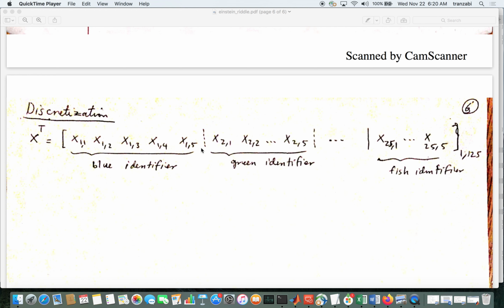So the first 5, I call it our blue identifier. The second 5 variables are green identifier, and then the last 5 will be, let's say, the fish identifier. So the overall is going to be 25 of these groups, which add up to 125 columns. Okay, so with that, we can go ahead and program this in, let's say, MATLAB.